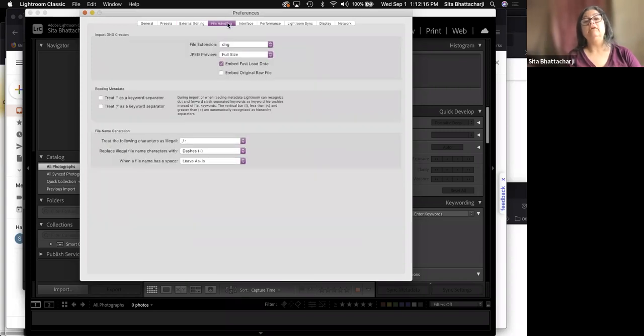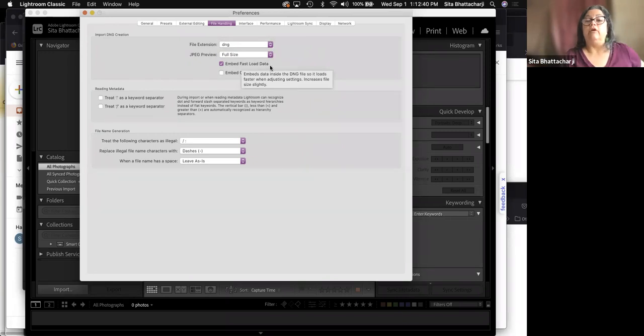File handling, file extension. I don't think it makes any difference if it's uppercase or lowercase. JPEG preview, I set to full size so that I get the most definition and detail that I can in Lightroom's preview.